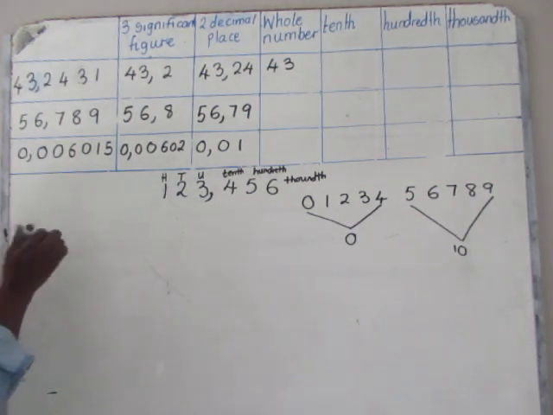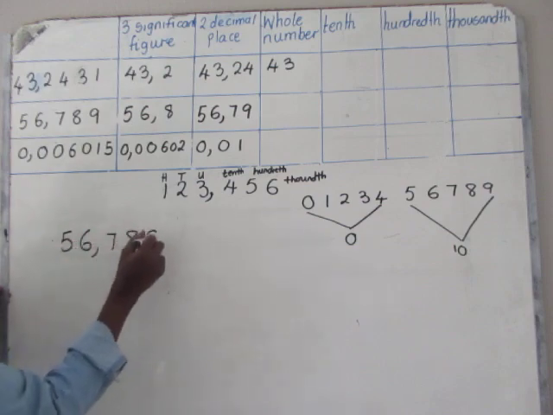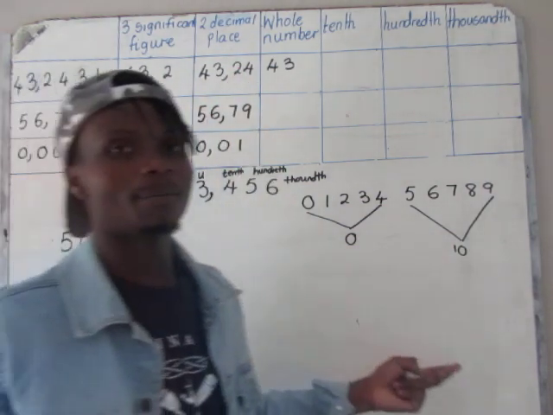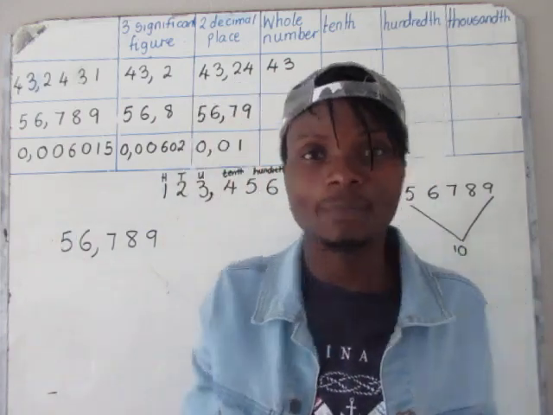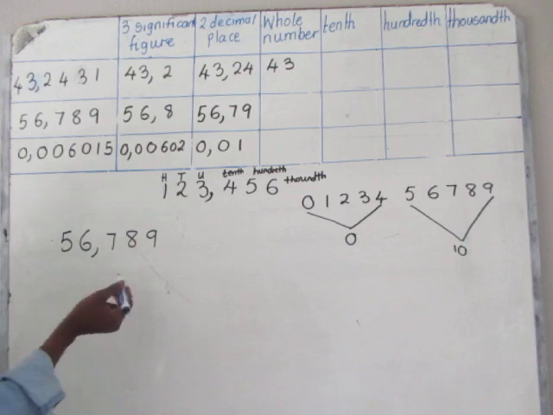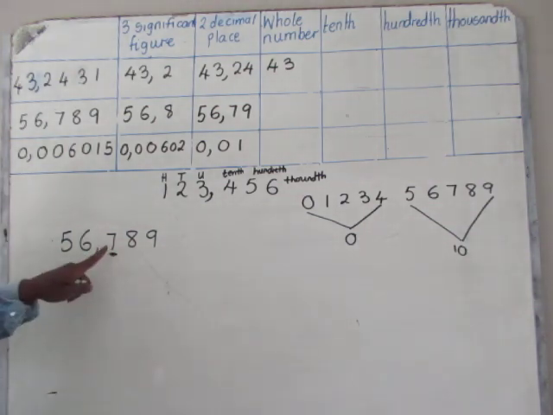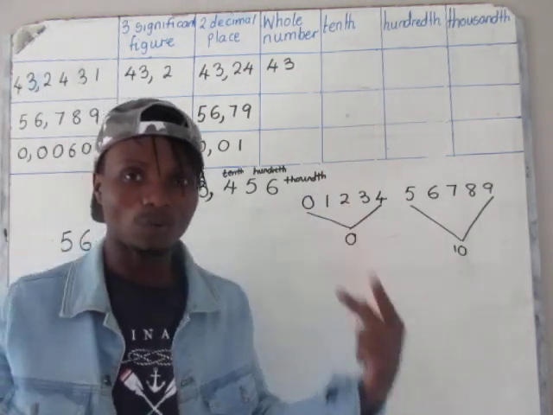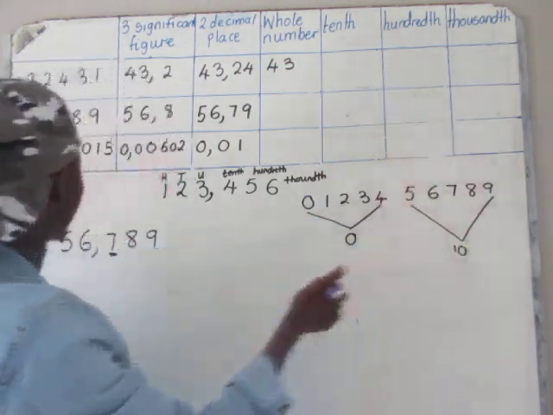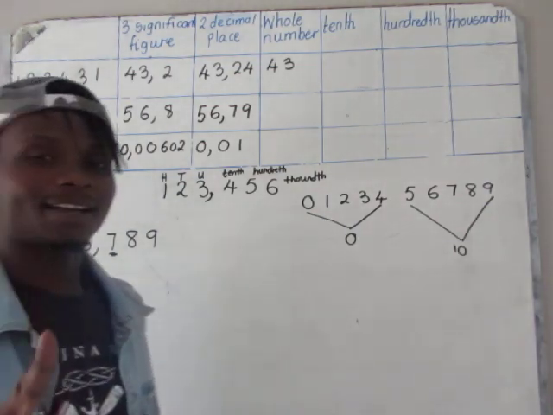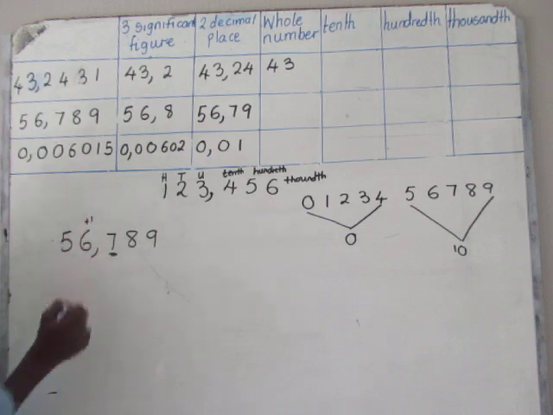Rounding off 56.789 to the nearest whole number, we just need to be left with the numbers before the comma. We don't need the comma. So we look at the guy right after the comma, which is the tenth. And we say 7, are you going to round up or down? And we know that 7 is right here, it is going to round up to 10. So what do we say? Plus 1. So we come here and say plus 1.